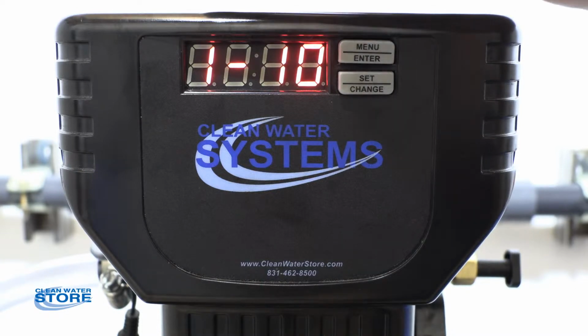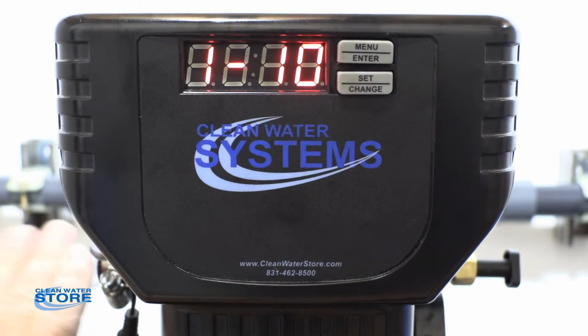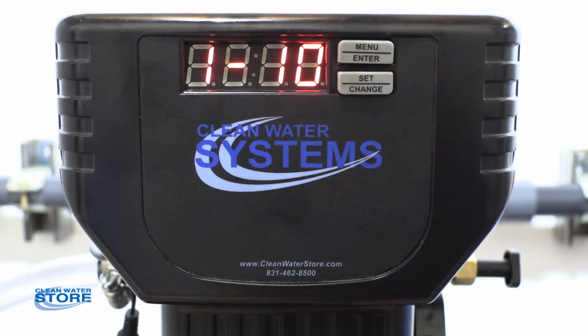Okay, so we're in backwash mode, section 1, for 10 minutes, that'll count down. So you'll notice your output line here. You'll basically see the water go out, the pressure drops, and you now do not have pressure in the system.